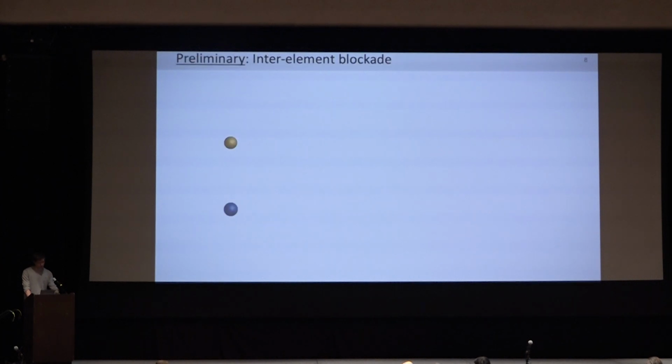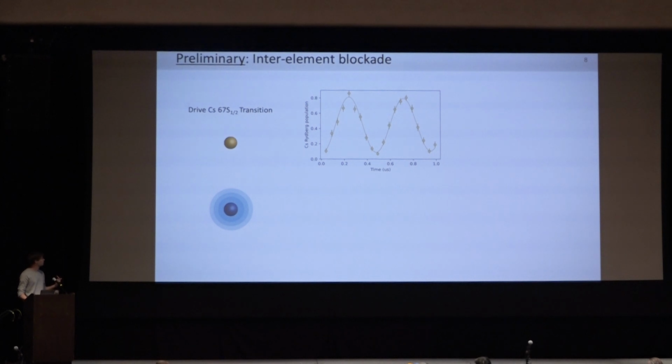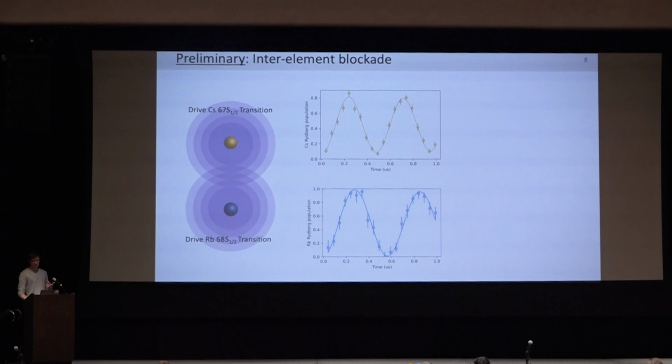So I want to flash some really preliminary data. Since about March, we've been trying to add Rydberg excitation into our system. And so what I'm going to show you is that we can take our cesium atoms, we can drive ground-Rydberg transitions here, we can take our rubidium atoms, we can also drive ground-Rydberg transitions here, and then we can pair up our atoms so we can bring them close together. Because these are distinct species, we have efficient control, so we can just apply a pi pulse to our cesium atoms, and then we can try and drive Rabi oscillations on our rubidium atoms.